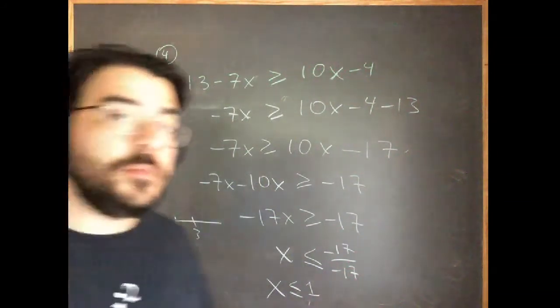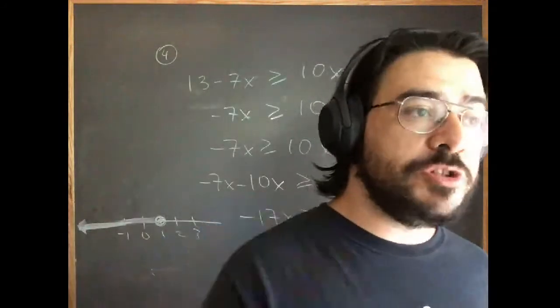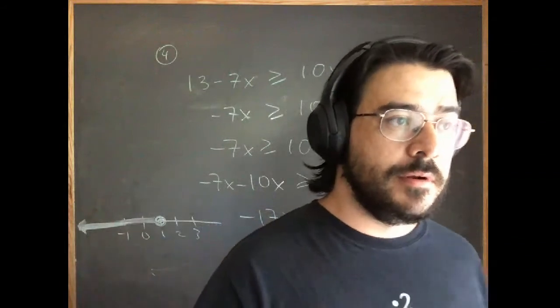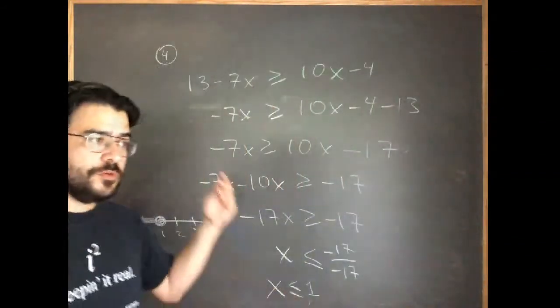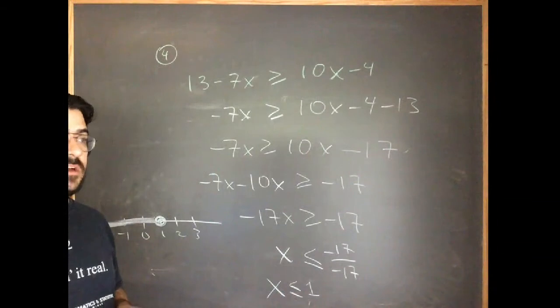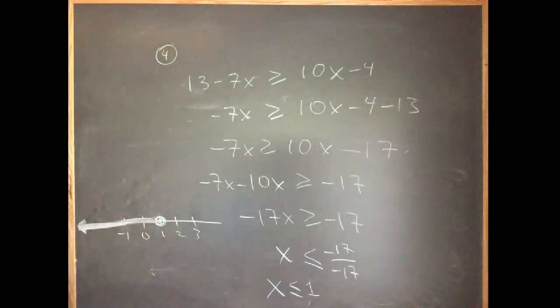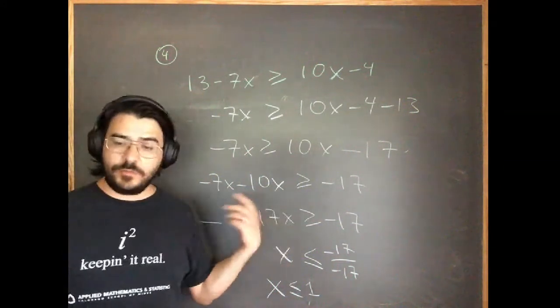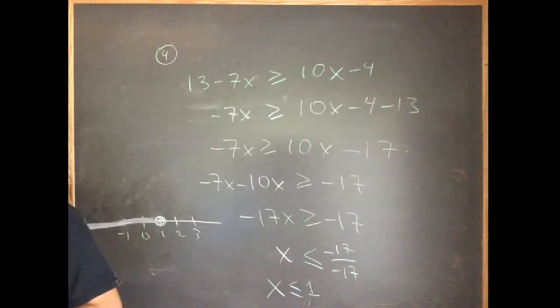Yeah, Destiny, you only flip if you divide by a negative or you multiply by a negative. And that's a reflection, if you remember the proof that we were talking about, of the fact that a positive times a negative is negative. That's where the reasoning comes from, of why we do it. Yeah, if it was just dividing by 17 instead of negative 17, we wouldn't have to flip the inequality.